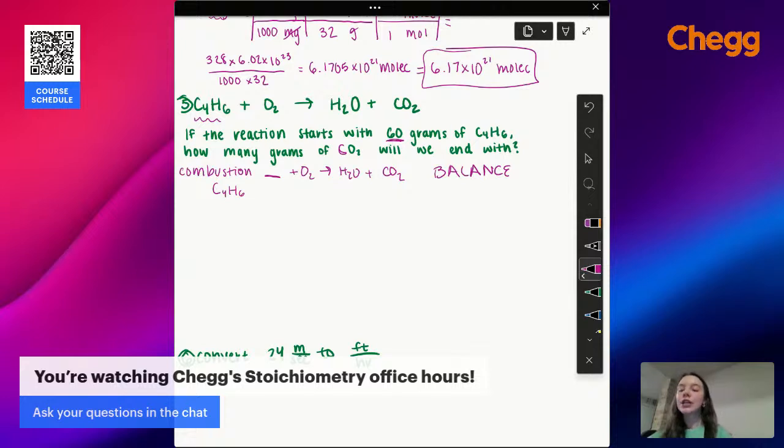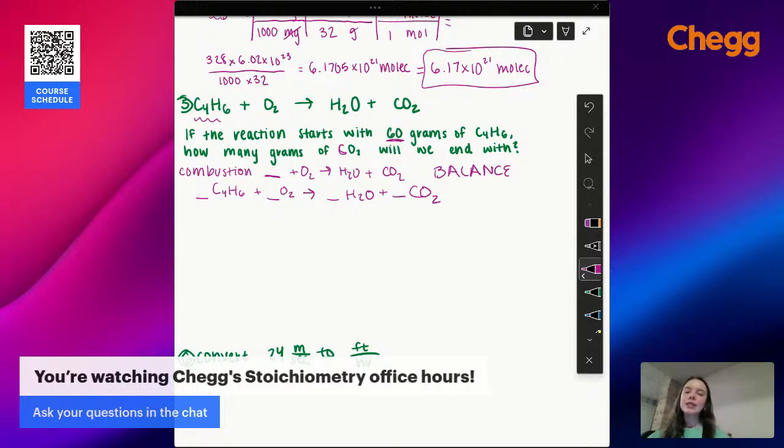So we start with C4H6 and we have O2. I'm going to put some blanks for where we're going to balance, and then we yield H2O and CO2. If you figured out how to balance it, let's see if you can beat me. Put that in the comments so that we can check our answers and know if we're right. Balancing is a really good skill to have, and being faster at it is also a really good skill.